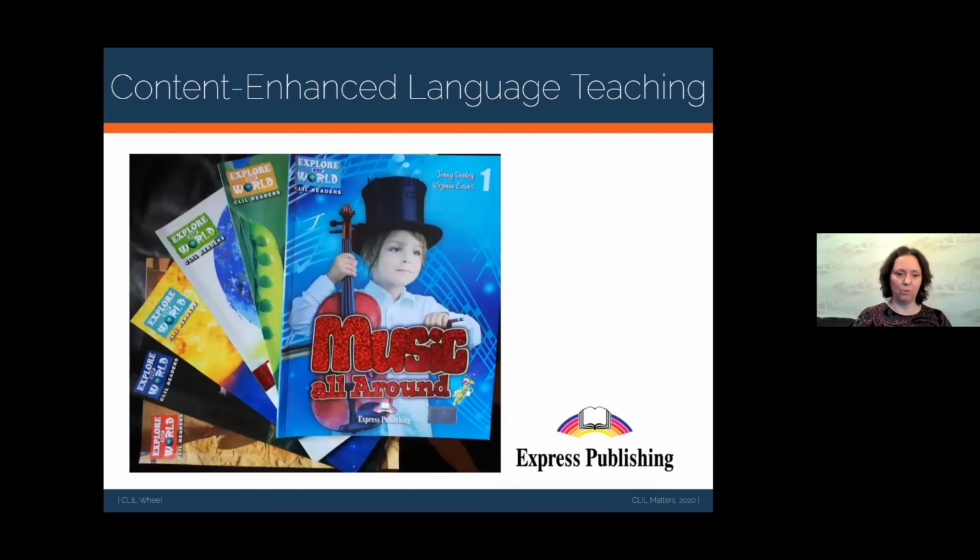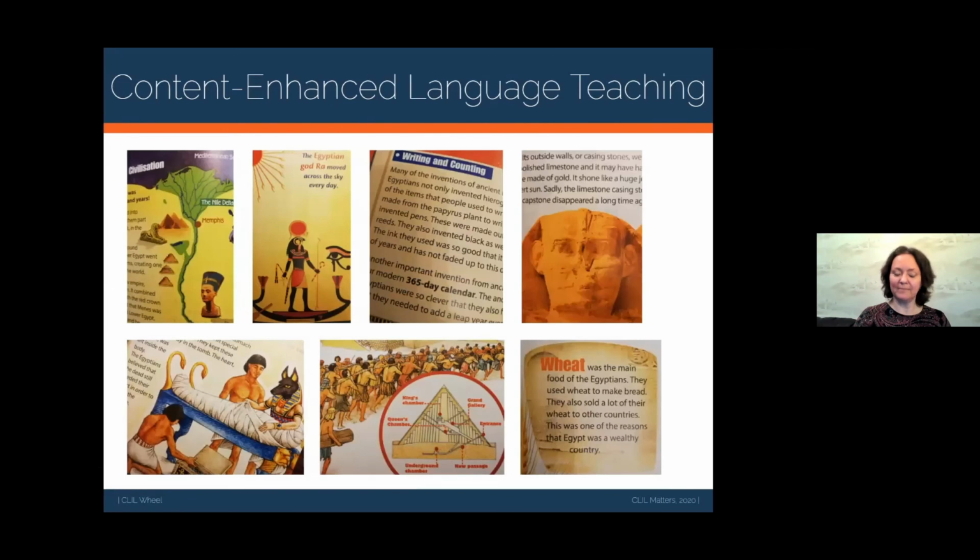And a good thing about that is that they tell you the language level. But I would encourage you to go beyond the CLIL reader and reach into subject areas that are not obvious. For example, these are photos from one CLIL reader by Express Publishing on ancient Egypt, but there are connections with other subjects, like talking about the Nile. That's geography. Go beyond what is in the book. Talking about the Egyptian god Ra and their understanding of astronomy, go into the astronomy. Counting, 365-day calendar, you can go into maths.